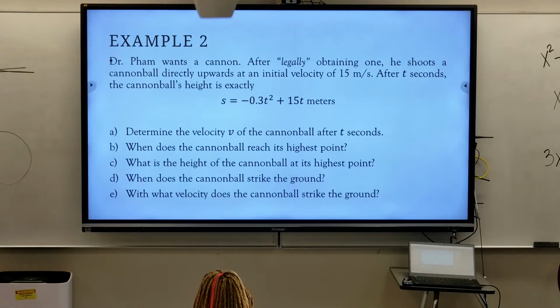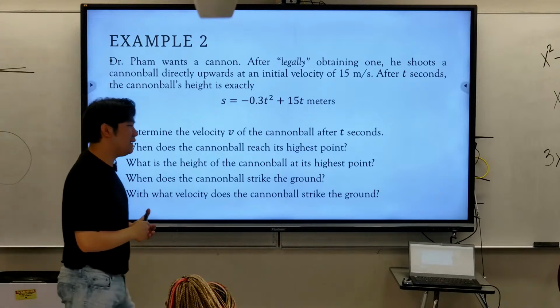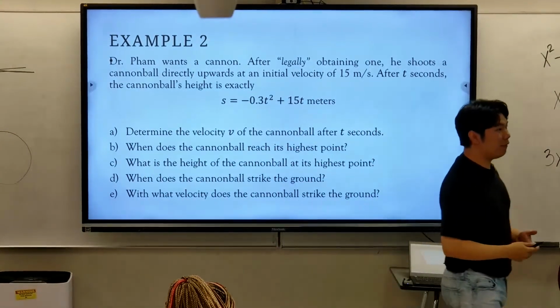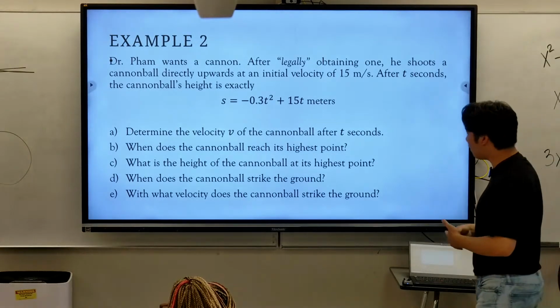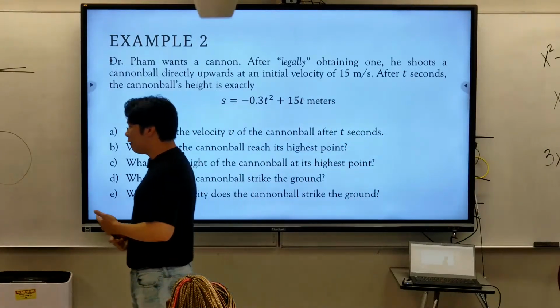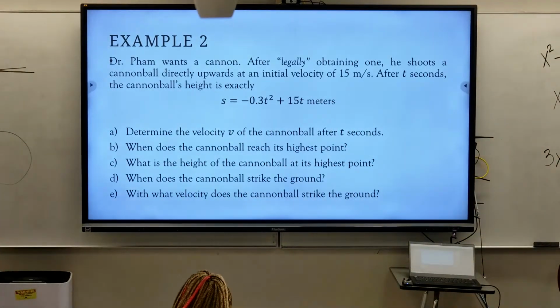And let's say somehow I know that this cannon, or whoever sold it to me, told me whenever I shoot a cannonball, it shoots it out at a velocity of 15 meters per second. And furthermore, somehow I know that after t seconds, I know how far off the ground the cannonball is, given by this function: -0.3t^2 + 15t meters. So for example, if I want to see how high the cannonball is after 5 seconds, I'd plug in 5 in there, right? Because this is my position function. Or if I want to be a little bit more precise, I can say my height function.